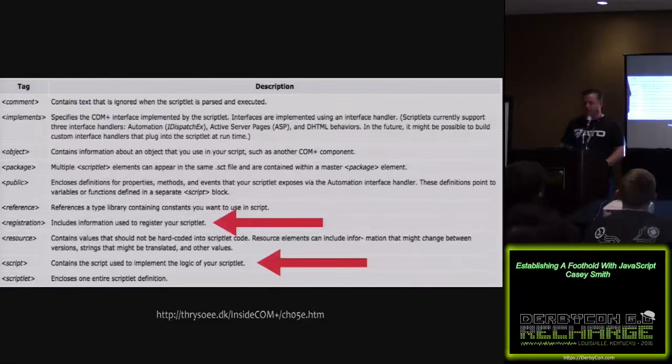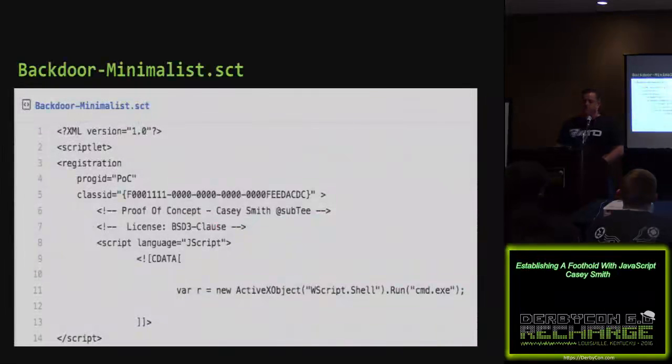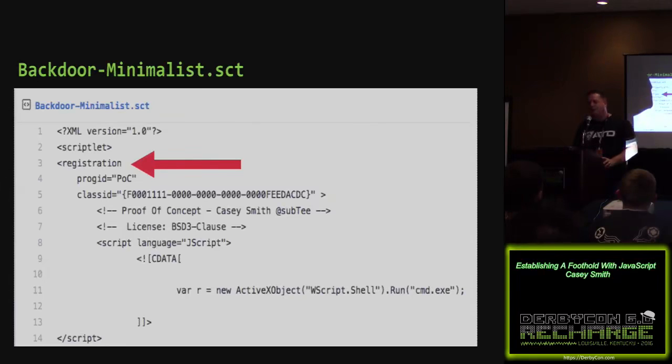I published an example of a bare bones scriptlet back in April. I wanted to take you through what's interesting about this COM scriptlet. There are about 15 lines of code here. To get this to execute, your JScript is on line 8, which could also be VBScript in this particular example. However, if you notice, there's a registration block on line 3. What I found is you can actually put code inside of the registration block that will execute when you call for register or unregister.